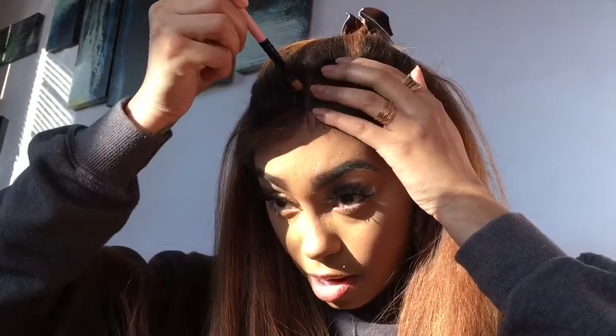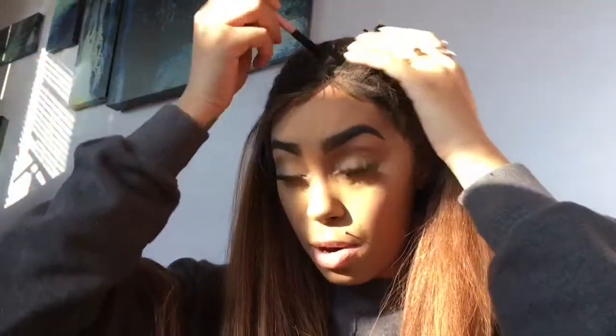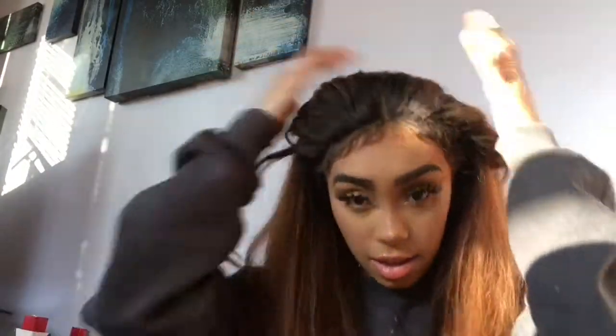I'm gonna go right in the part. Today I was thinking about doing a middle part, but I don't think I'm going to do that. I think I want to do half up, half down, but not coming from right here, coming from the top. Okay, I just wanted to give you guys a clearer look at how long this wig is.